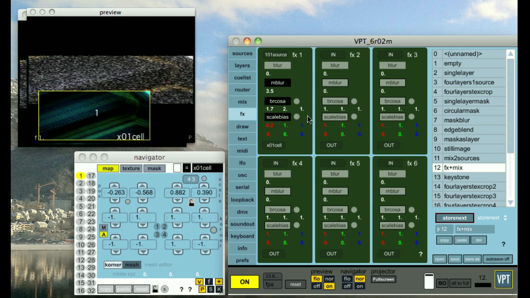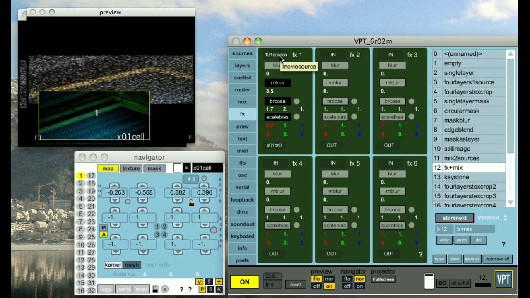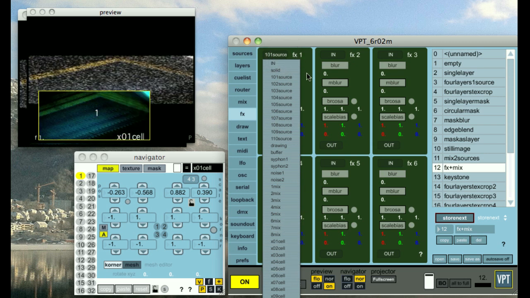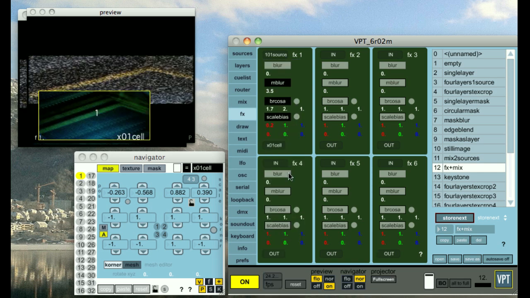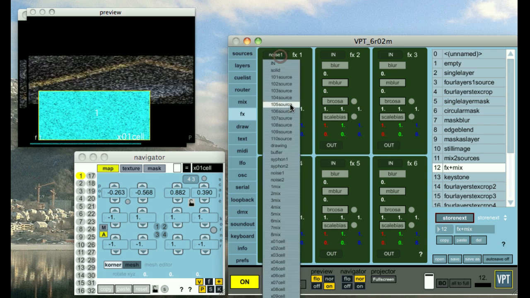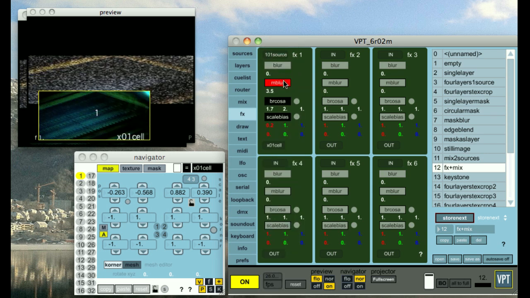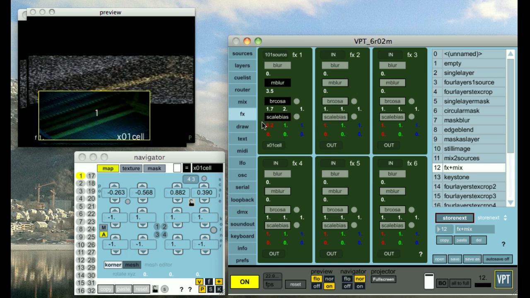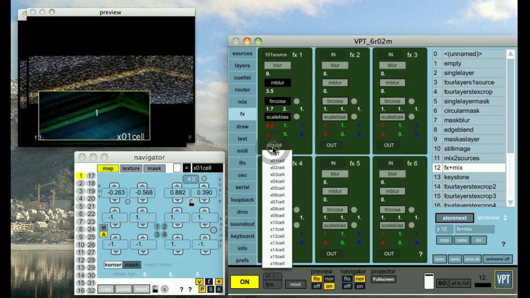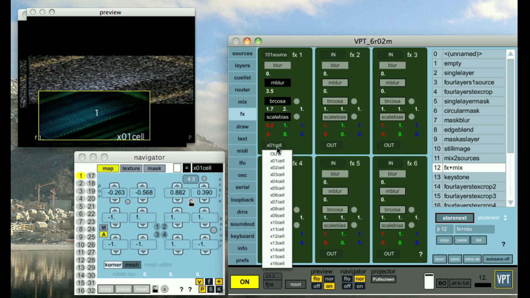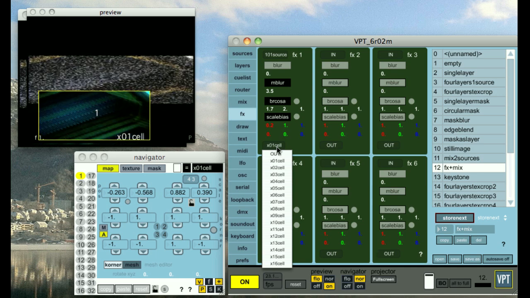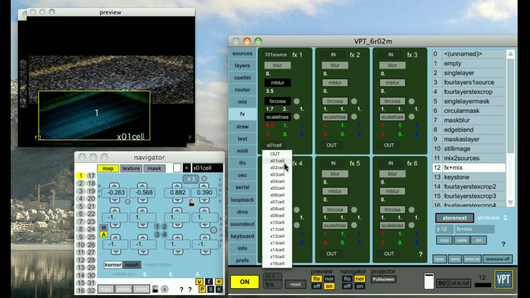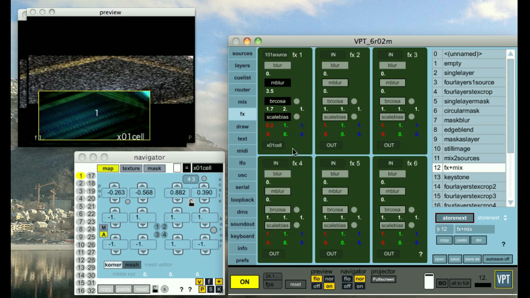So this effect module takes an input from one of the input sources. You can select from any of these, and I've selected the video source. I could have chosen the noise source, but it's not so interesting to look at. I've applied a motion blur filter. I've adjusted the brightness, contrast and saturation. And I've also applied the scale bias effect. And, important, I route the modulated video out through one of these exits here, and I've chosen to use the XO1 cell as my exit from the effect 1 chain.